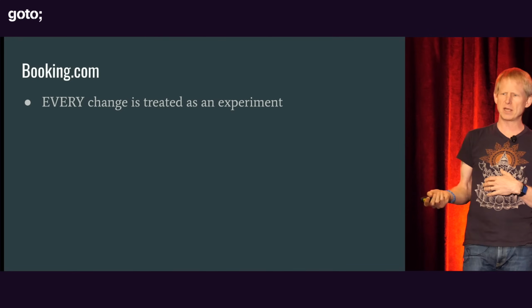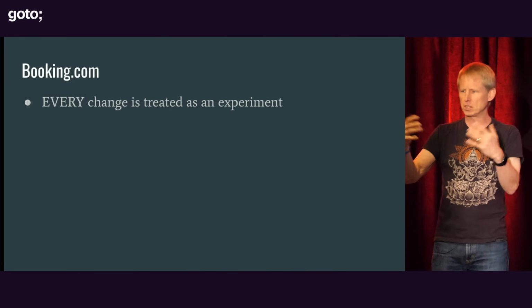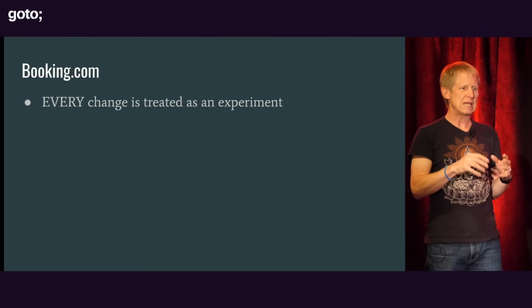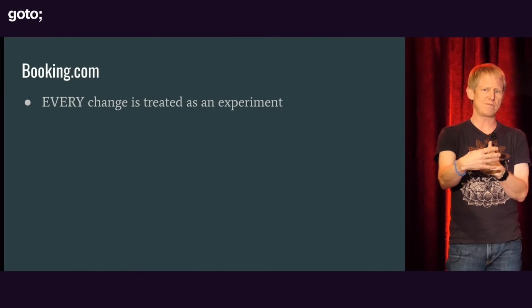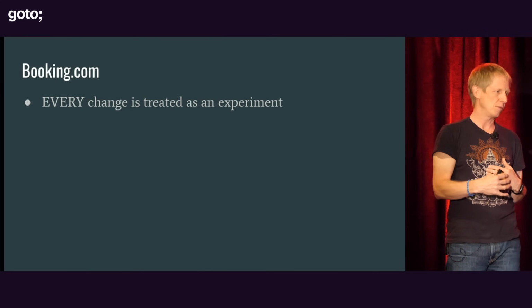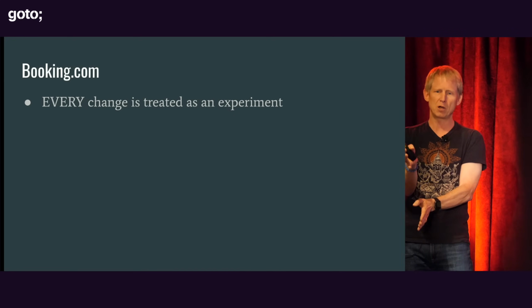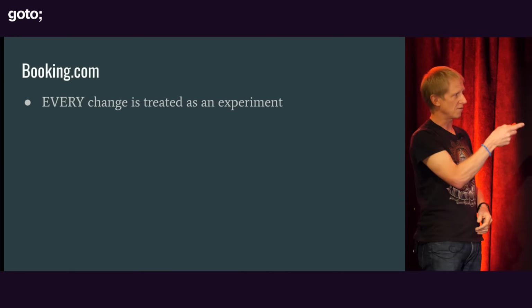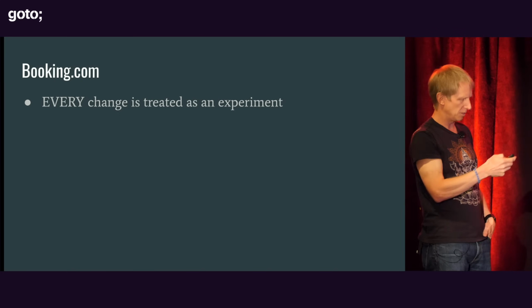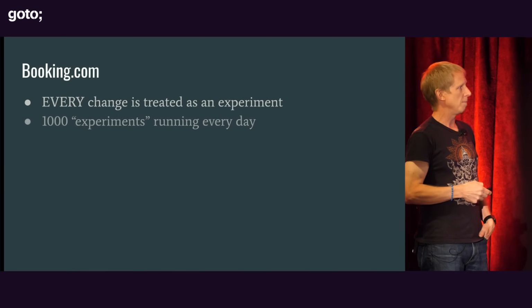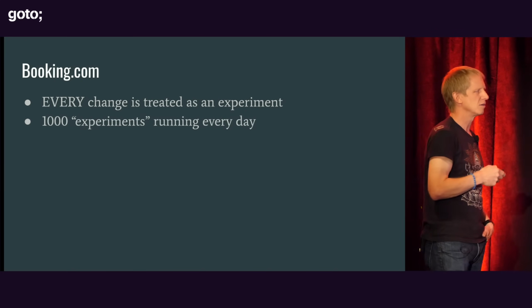You may have heard of an A/B test. Oh, I'm going to change the color of this button. I'm going to change this text. I'm going to do something different. But anytime they change anything that's going to affect the end user, they wrap it in an experiment and they watch the before and the after, or the on and the off, and they compare them. We'll hear an interesting, kind of funny story about that at the end of this segment on Booking. They run 100 experiments on any given day.